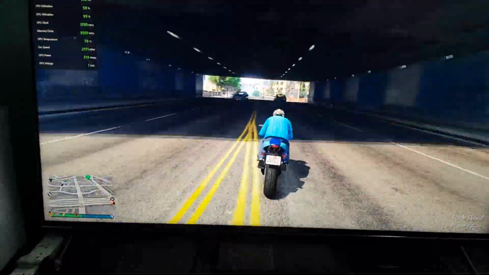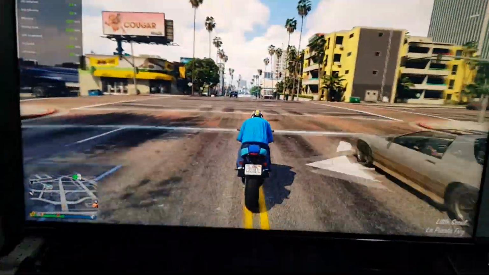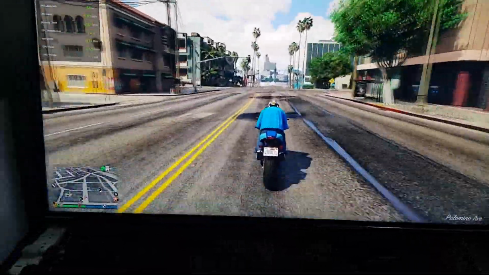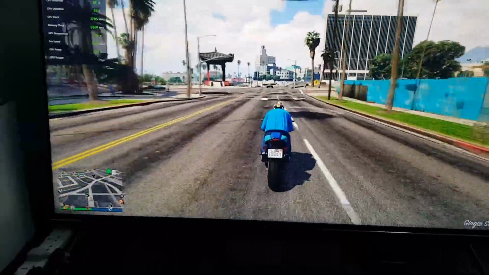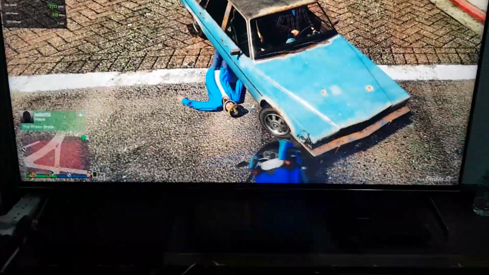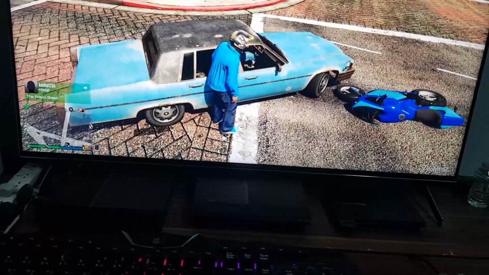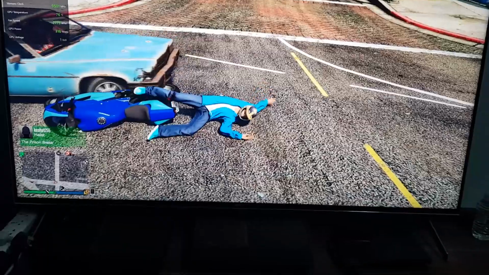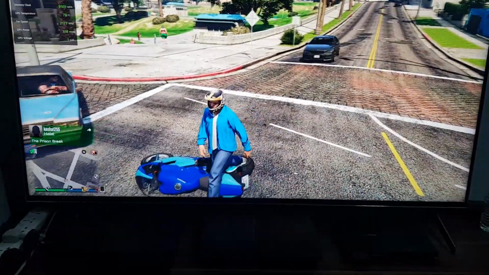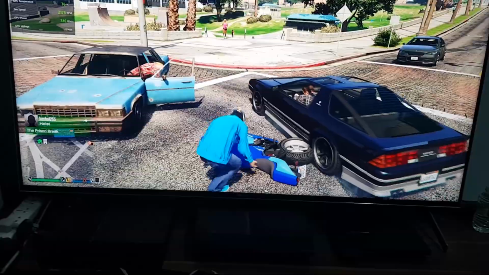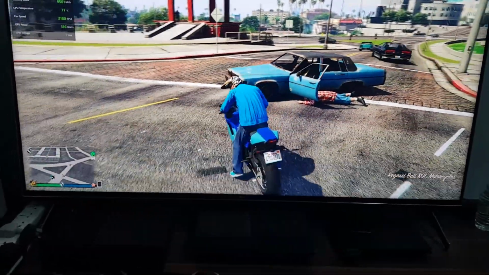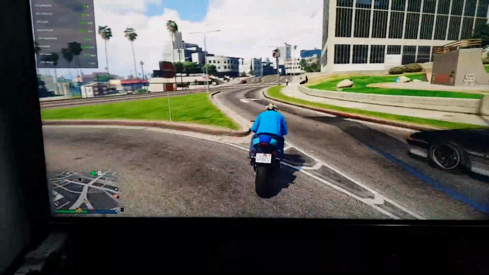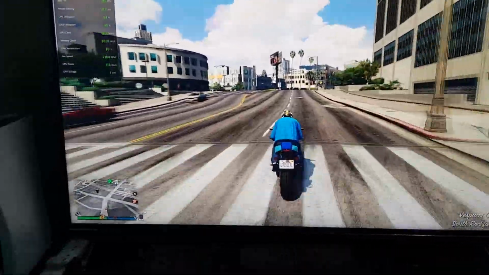With Vsync you would get stutters, but with G-Sync you don't get any of those. You don't get stuttering or the screen tearing. I mean, the only way to play this by using Vsync is to lock it to 60 FPS, but that would still have higher input latency than normal. Versus when you're using G-Sync, you can get higher FPS and no stutters, no screen tearing, and lower input latency.